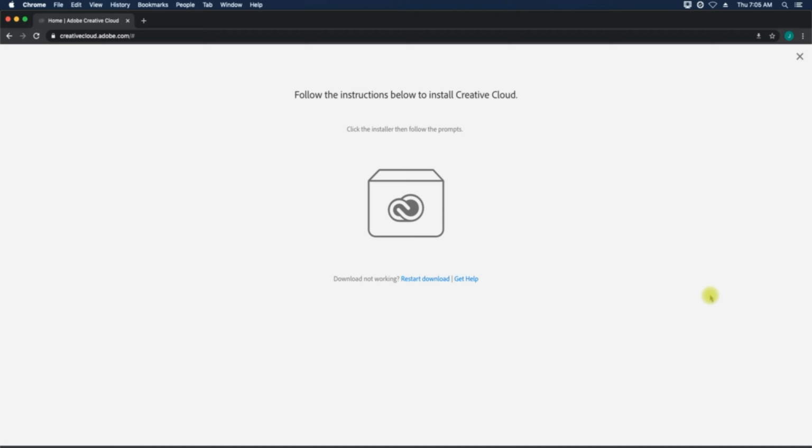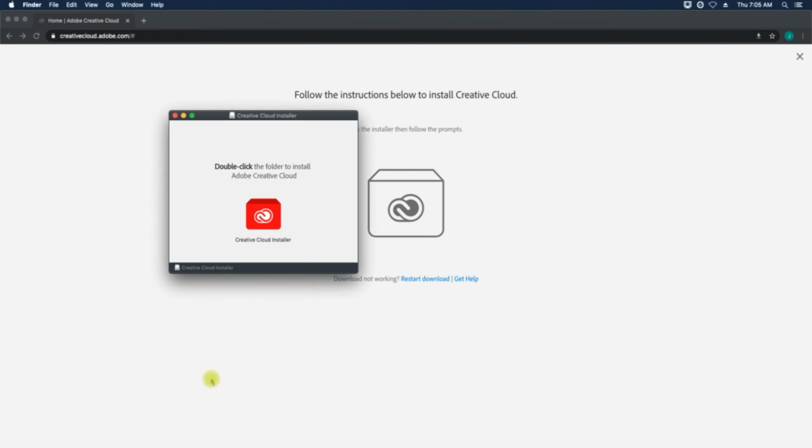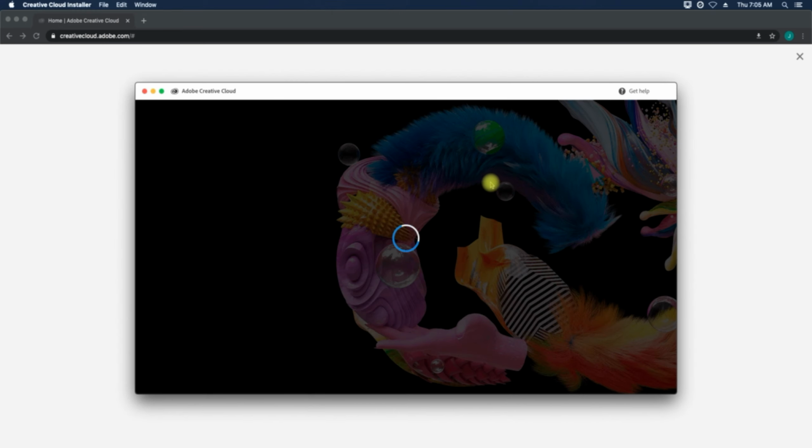All right, welcome back. So in this video, we're going to install the Creative Cloud application. So what I'm going to do is go to my downloads area in Chrome, which is the bottom bar here. I'm going to click on this, and it's going to open up the file, and it'll start installing Creative Cloud. Now, if you're on a Windows machine, you can go to the Downloads folder and find the Creative Cloud installer there. Same with the Mac. If you're not using Google Chrome, it'll be in your Downloads folder.